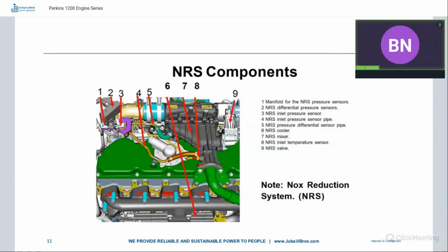Perkins afterwards were aware that we had an issue here. Why are we having accumulations of CO2, soot in here? Because too much exhaust gas is getting in, mixing with the fresh air, going to the top of the pistons, causing a temperature drop at the top of the pistons. Whenever you decrease the temperatures of the explosions at the top of the pistons, you will cause too much CO2, carbon dioxide. So what Perkins did, they revised the flash file for the ECM so that the ECM will give orders to the EGR valve in here, the exhaust gas regulator, to minimize the amount of exhaust gases getting in to mix with the oxygen, so that the temperatures at the top of the pistons will go high again, which means you will have less CO2.